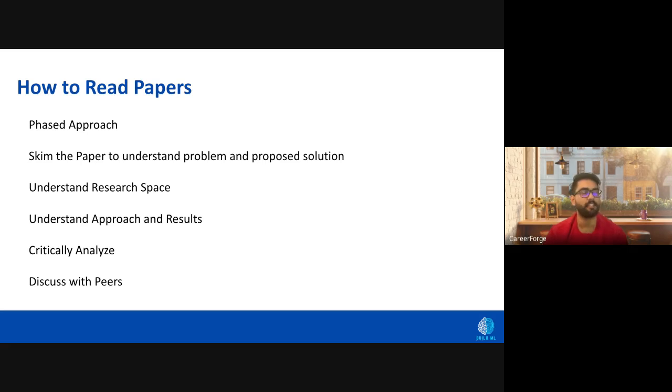And in the last phase, the best way to learn is discussing with peers. You don't always know everything that you may need to know when you're new to a research space. Definitely in LLMs and recommendations, I don't know everything I need to know. So it's always good to talk to other people, get their perspectives, and it helps you get exposed to questions that you might not have asked yourself. So yeah, discussing with peers, the research hangout was built for this. So definitely, if you have any questions, feel free to drop them in the chat, or when it comes to the discussion section, feel free to call them out.